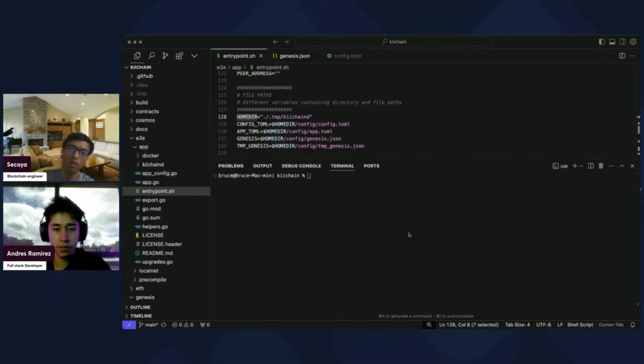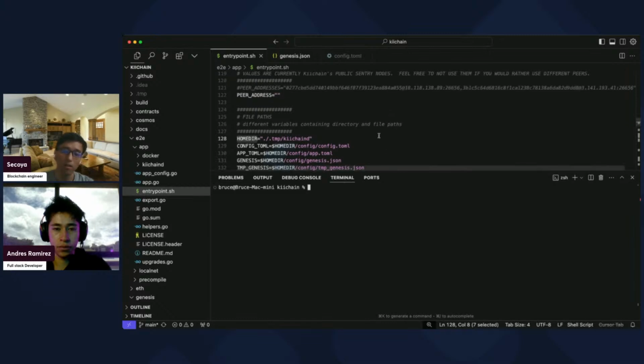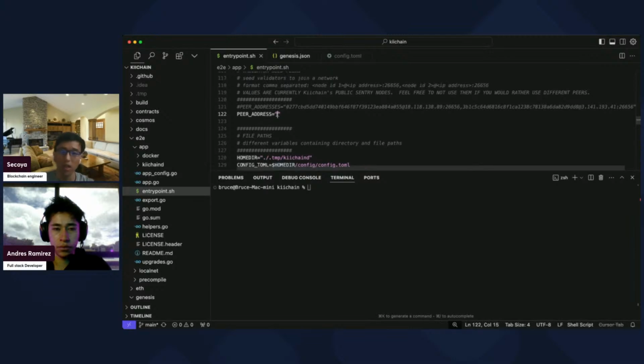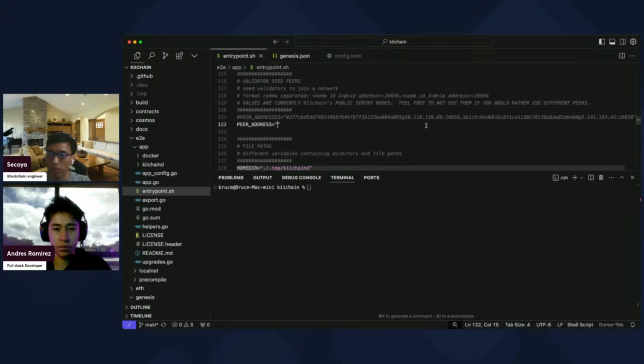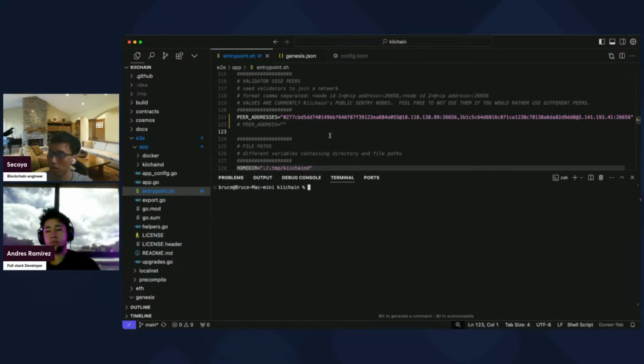One thing is that before running with our genesis, to connect to our validators, we have to input our peer address. It is here, so we have to import our genesis here. We already copied this one. Yes, this one. Let me check. I think we've now prepared all the configurations to run our node and connect to our validators.